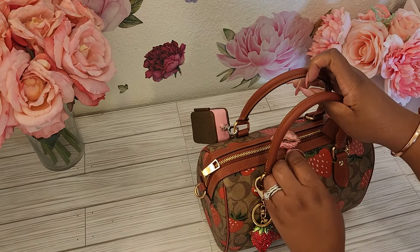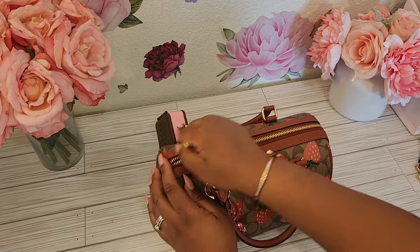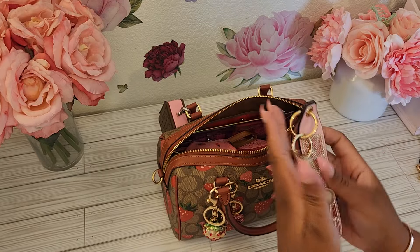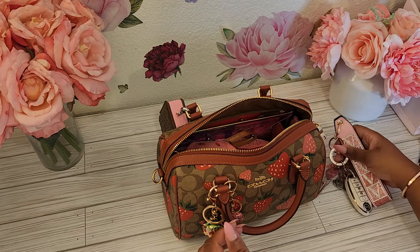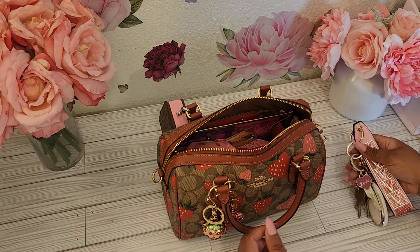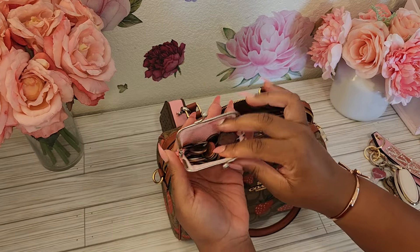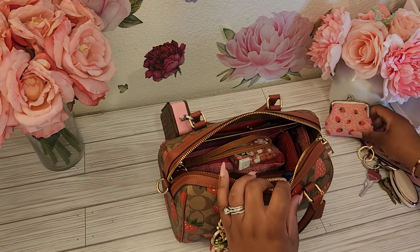Let me go ahead and take these straps off so they won't make that much of a sound. I wore this bag for 4th of July and I haven't gotten out of it since. I've been carrying my signature city tote and the regular khaki signature sometimes throughout the week. But before we get started, I just want to show you the bottom of the bag — it does have feet. It is so cute; this bag has great ASMR.